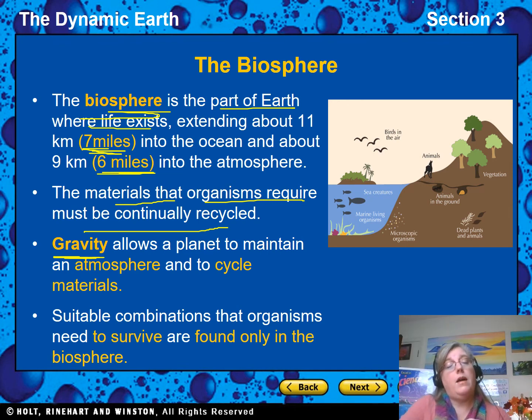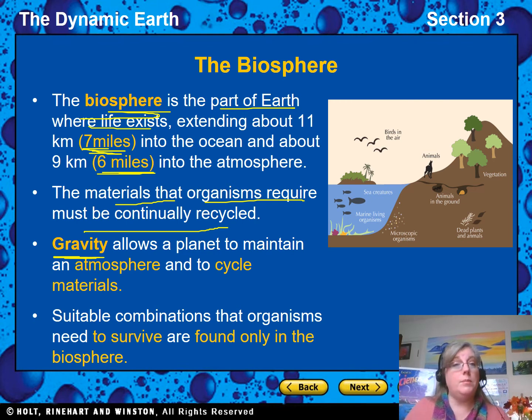Remember, we learned about spaceship Earth, right? We can't go get more calcium somewhere. We can't just go stop at the asteroid belt to pick up more nitrogen. All we have on Earth is all we have. And so we have to recycle these nutrients so that one generation can use it and then the next generation can use it. You know that when an organism dies, the worms and the decomposers and stuff will break that down, and then the nutrients are available for the next generation to come through.